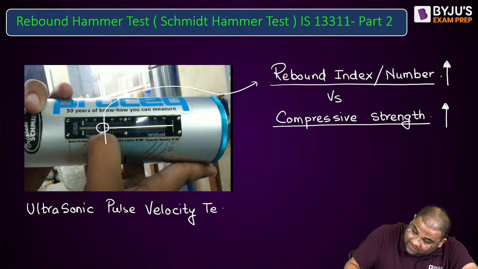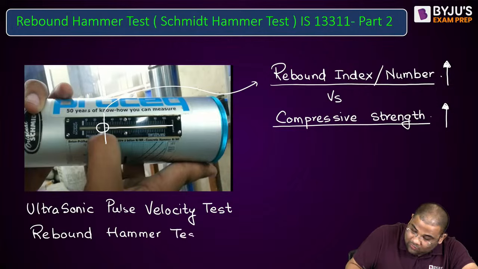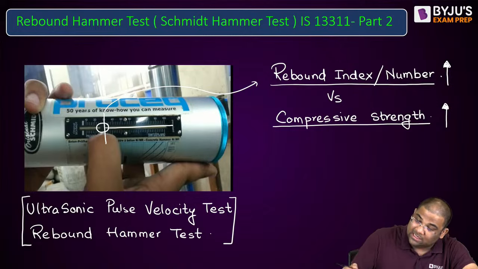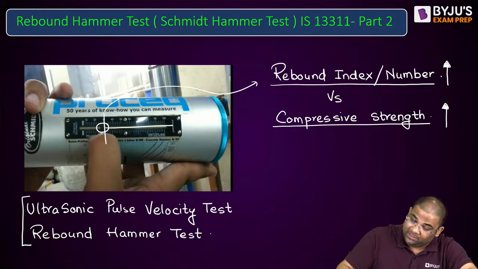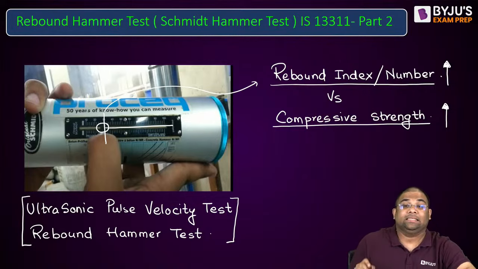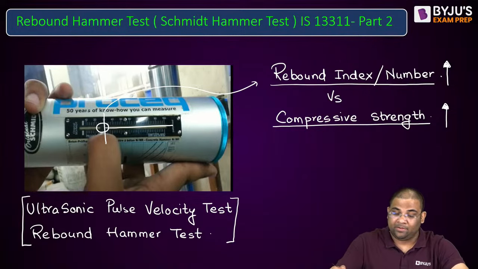See, we always have to study the key points. Obviously, I always tell that you have to study in details. Like the way I taught now, also half an hour we studied in details. So we have to study in details, but not remember everything. We have to remember the key points. Like here we remember that we have a rebound number which comes from where? From the mass spring system, and that is related to the compressive strength.